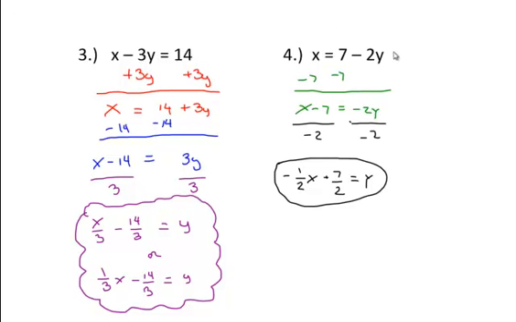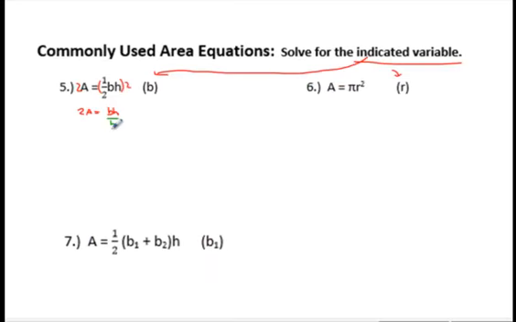So same deal over here, except I chose not to add 2y to both sides. It's not a big deal. Did it save me a step? Probably did. Probably saved me a step. So I subtract 7 from both sides, get x minus 7 equals negative 2y, divide both sides by negative 2, so this becomes positive. Now this would become a negative 1/2 x, or negative x over 2, and this becomes a positive 7/2. So an answer like this is perfectly good. B is equal to 2a divided by h.